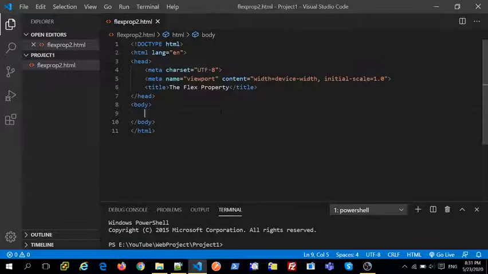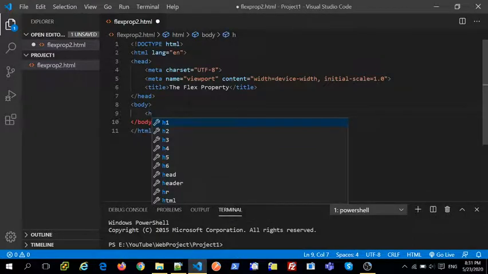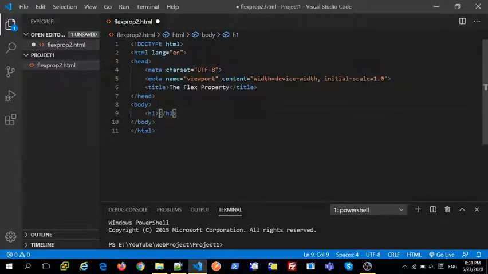So we have written a small code over here. Putting in the H1 tag, and when we press tab, it automatically closes the closing tag.